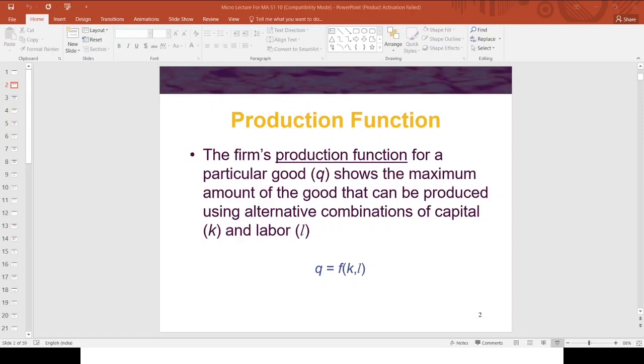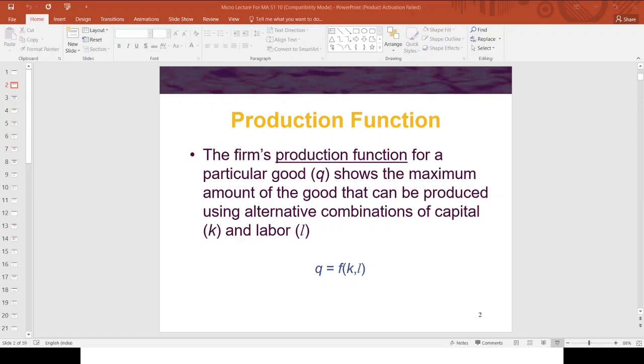If you move towards the CES production function, suppose the production function is Q = f(K, L) = (K^ρ + L^ρ)^(γ/ρ), where ρ is less than or equal to 1, it can be any number, or ρ can be non-zero, and γ is greater than 0. If γ is greater than 0, then increasing returns to scale is the case, and if γ is less than 1, then it is decreasing.